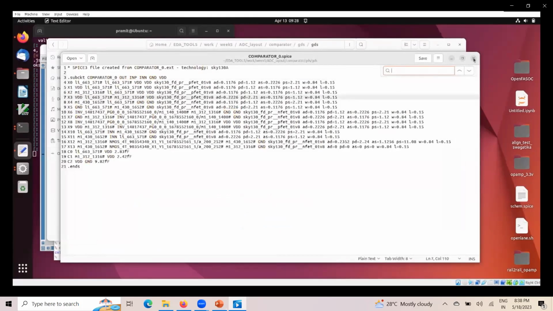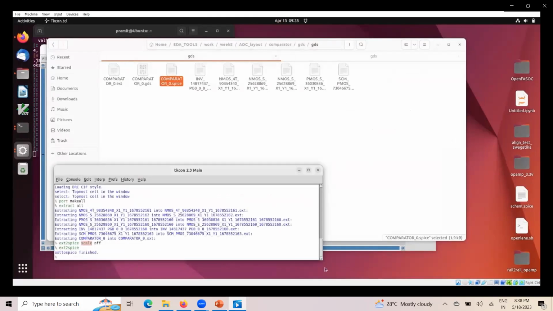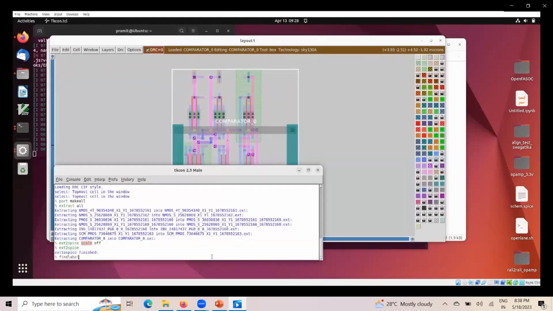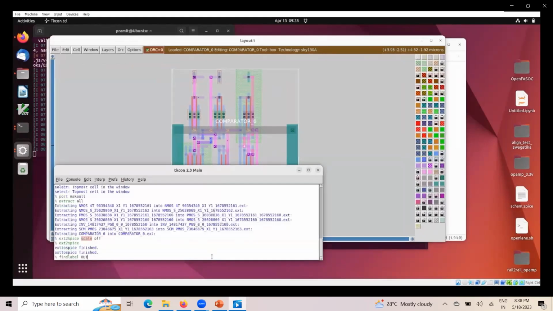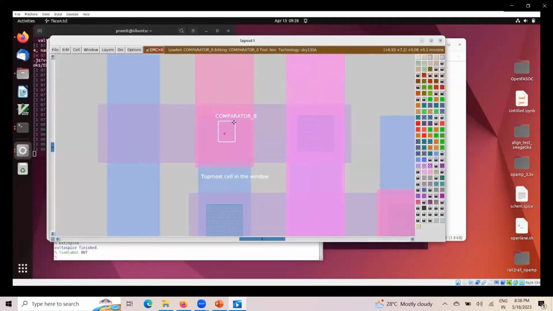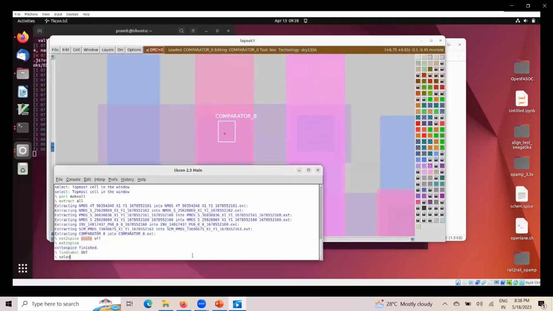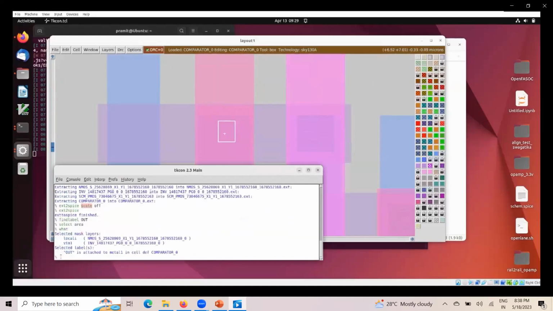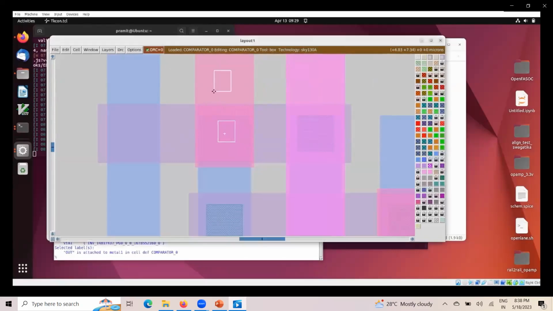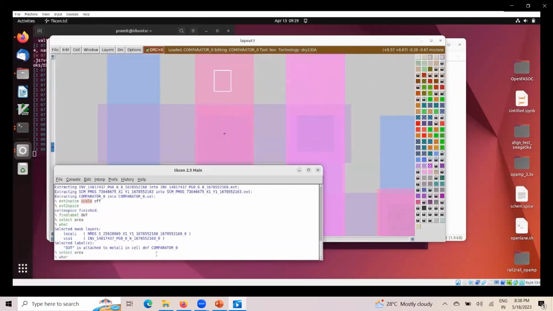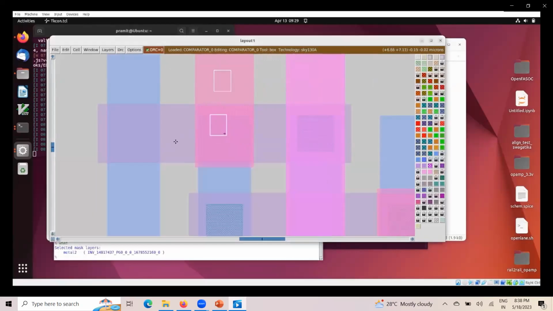So let's fix that. How to fix that? This is an error which I was facing using ALIGN. Here we find out where the out label is present. For that we use the find label command, select the area, and check in which layer the out label is present. We can see it's present in the metal 1 layer in cell def comparator 0. We select the area, then check what is present.